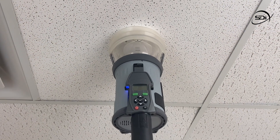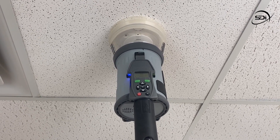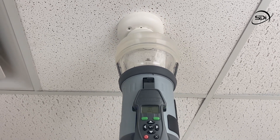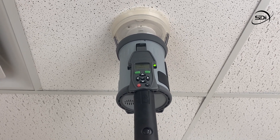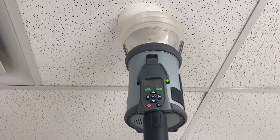This means that smoke will be the first test followed by clearing. The left-hand LED is blue to indicate the smoke test. When the detector is activated, remove the testifier by lowering it gently. After two seconds, raise it again to begin clearing. The left-hand LED will now turn to clear to indicate clearing. If you wish to delete a test setup, simply press the escape key to cancel your selection.